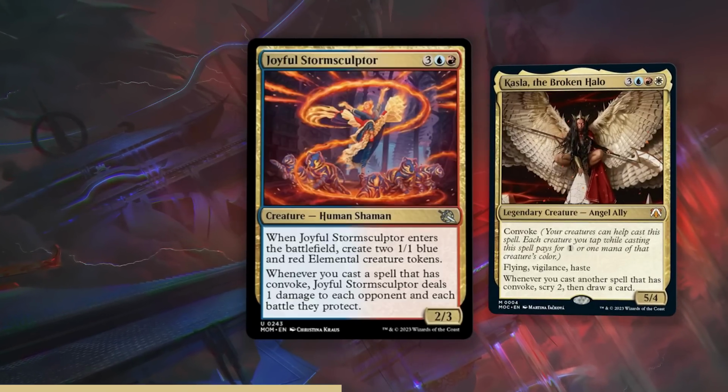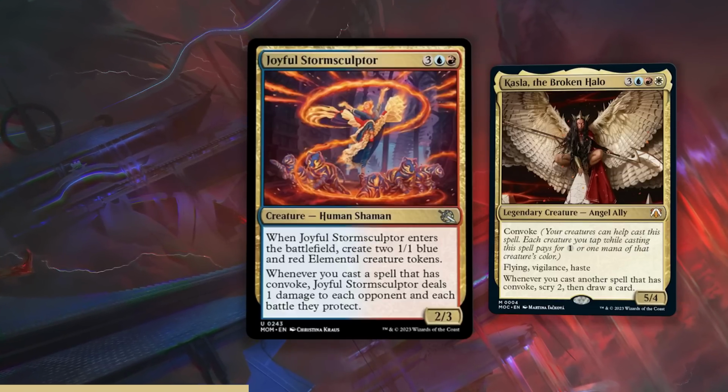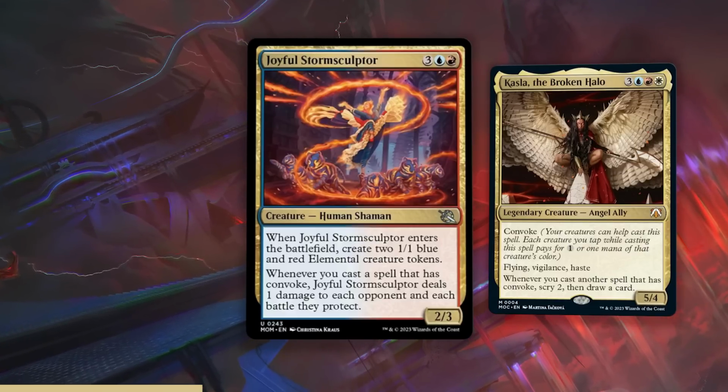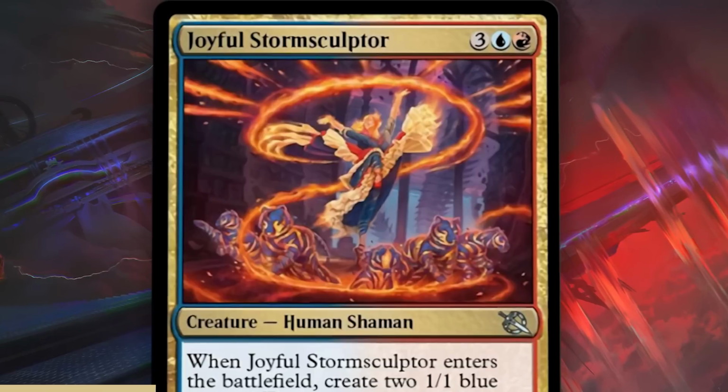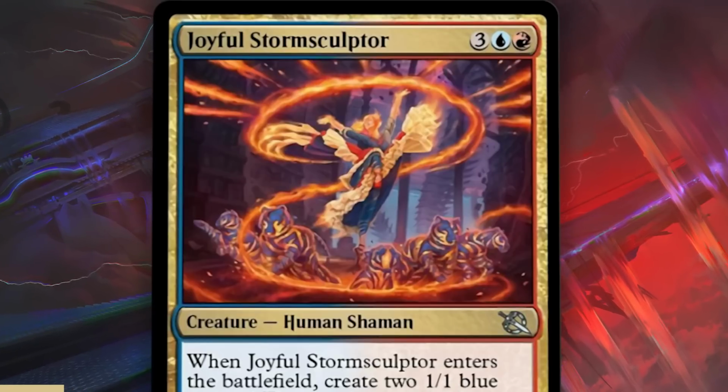I'm glad we're getting Convoke in the main set as well as the commander product, by the way. It'll give plenty of options to build out the Khasla deck. This human shaman is cute, but what's most important? Look at those little elementals. I pray the tokens look like that. They're so outrageously adorable. I can't even handle it.